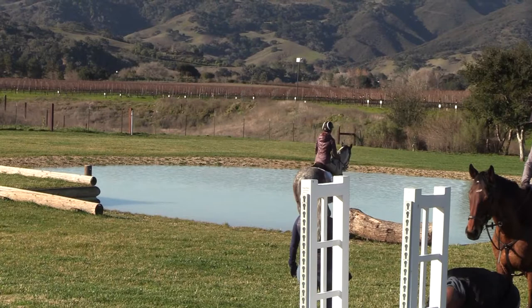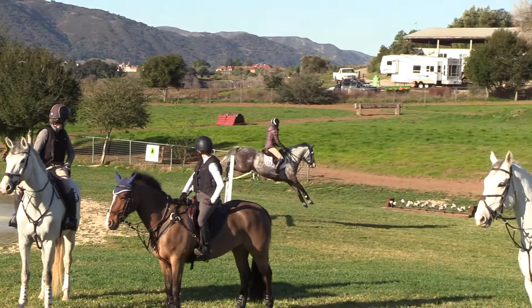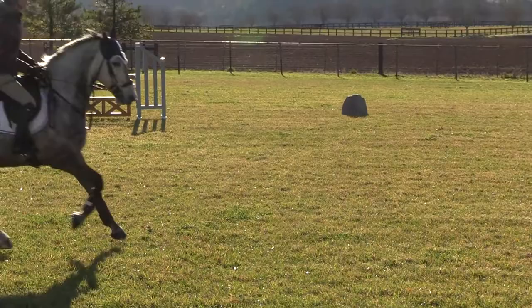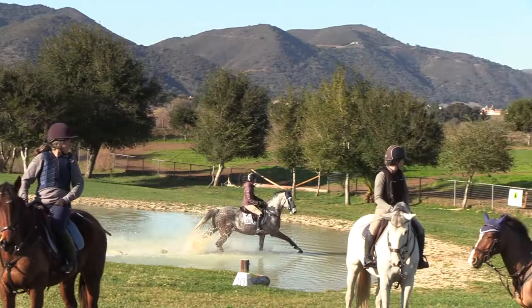Good. Just rein him back. He can trot it. Good. And then go. Good. Come to the log to there again. He's all sassy. Get a bit of a wet tail and... Good boy. That's better.